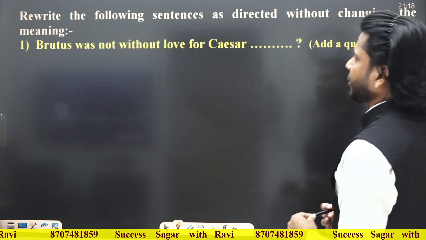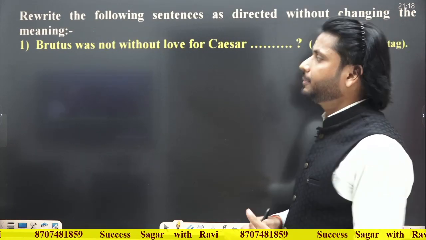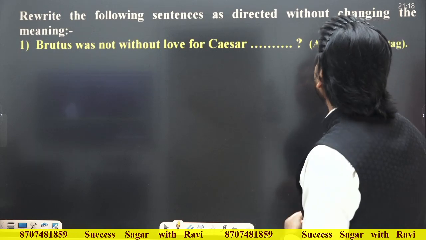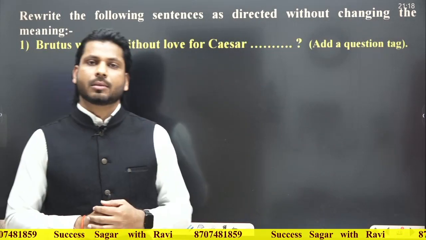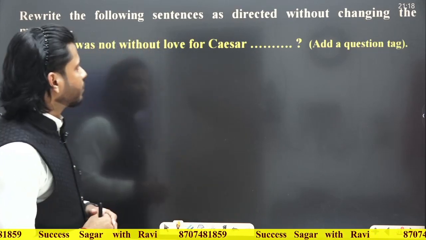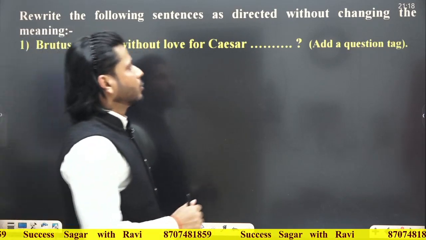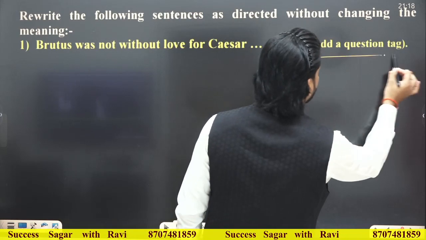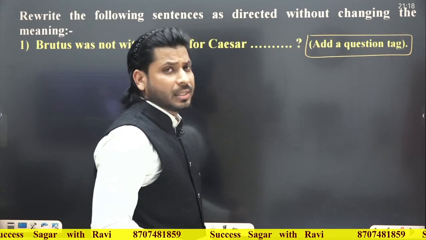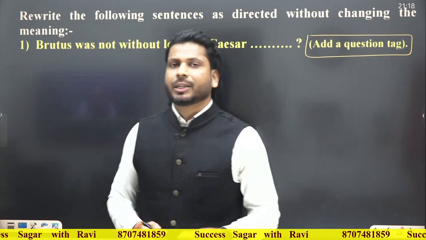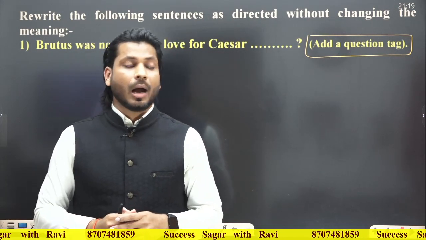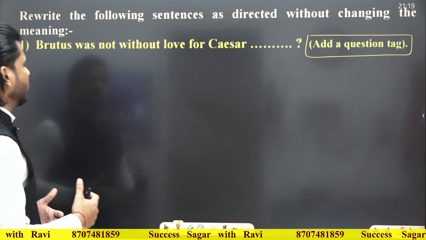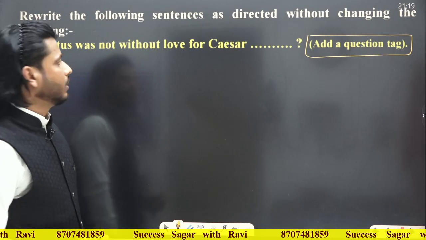Okay, one more question is there with a new direction. Rewrite the following sentences as directed without changing the meaning. You have been given a sentence. You have to go through the sentence. So what is the direction? Add a question tag. Do you understand what is a question tag? A question tag is a mini question that is asked to get satisfaction, to get a response from the listener.